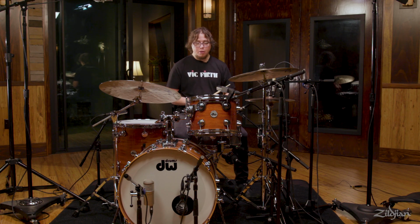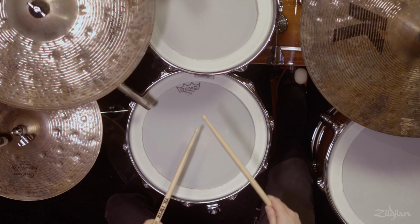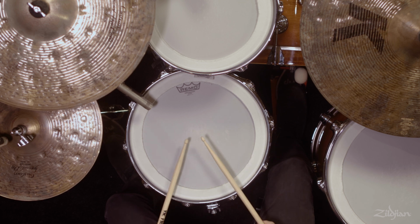Just like the flam, you can adjust the spacing and the volume of the buzz to make your drags sound different. So you can play a long spacing, which sounds like this, or a really short spacing, and you can play loud or soft with that buzz.